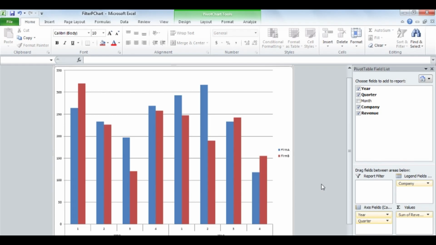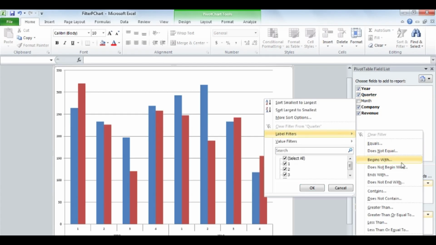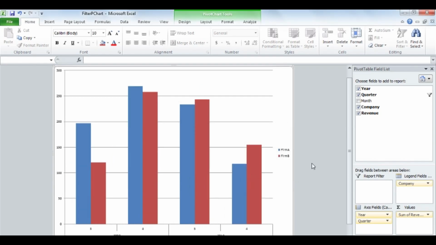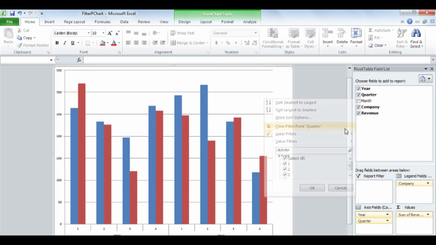To create that rule, I will click the quarter field header's down arrow and then point to Label Filters, click Greater Than, and then I want any quarter with a value greater than 2, so I'll type 2 in the box to the right, verifying that is greater than appears in the comparison operator box. Click OK, and Excel updates my pivot chart based on my filter. I will once again clear that filter, going into the pivot table field list box and clicking Clear Filter.